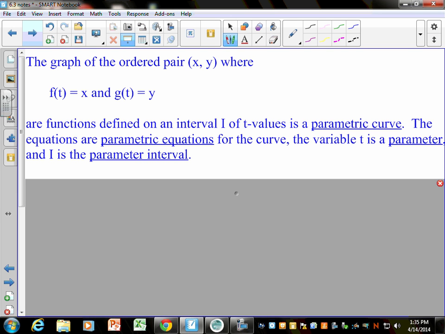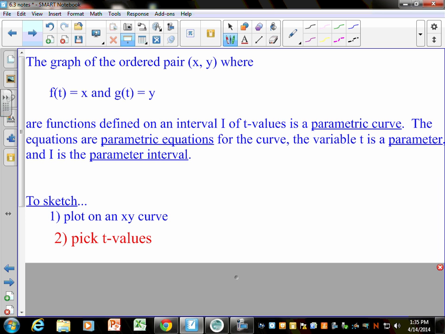We call the graph that this makes a parametric curve. The equations are called parametric equations. The variable that's t or theta is called the parameter, and they say that the I is the parameter interval. In chapter 1 we did this, they always gave you an interval to graph, like graph from -2 to 2. I think in this one they just want you to graph over the entire interval, like -infinity to infinity, so you can just put arrows on it. But sometimes they give you the actual interval to graph it.